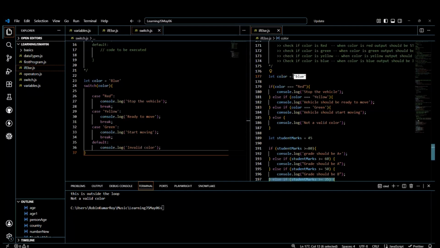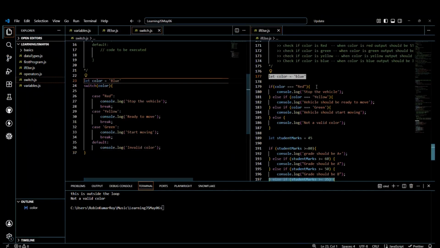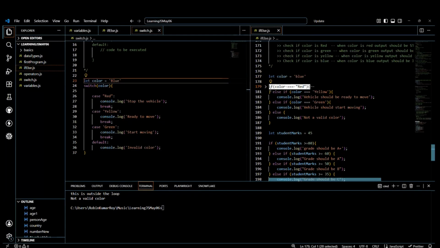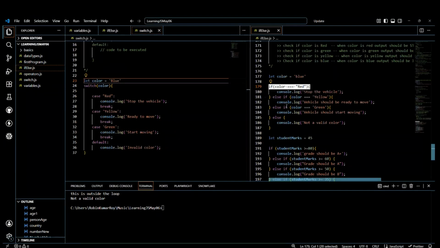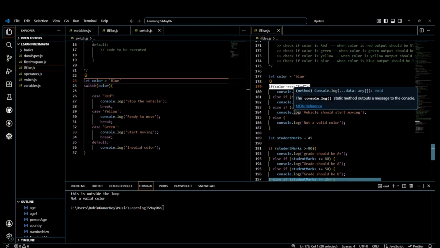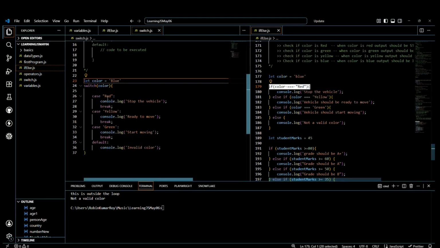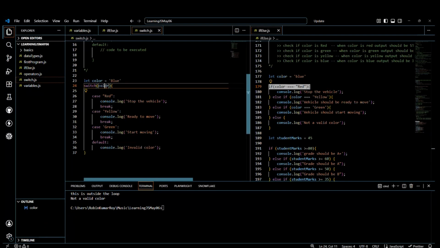Initially we are saying there is a color called blue. Same thing we are seeing here. Then we are using n number of if statements. If I have to validate the same scenario for the months of the year, then I have to write 12 different if else statements. Right? To overcome that, switch came into picture, and this is what the switch is doing. Inside the switch, there is an expression called color. What is color here? Color is nothing but the variable that we have declared.